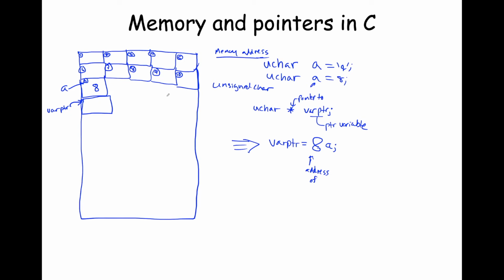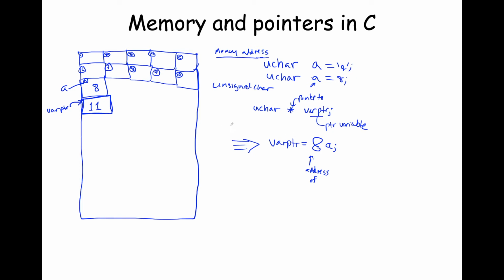Okay, well, it says var pointer. Var pointer is here, so it's going to refer to that location for that variable var pointer, and it's going to store in it the address of whatever variable A was. Well, the address of A here is 11, so it's going to put in an 11 in var pointer. So that var pointer, if I were to print it, you get the value 11, or the memory location or memory address associated with that variable A.